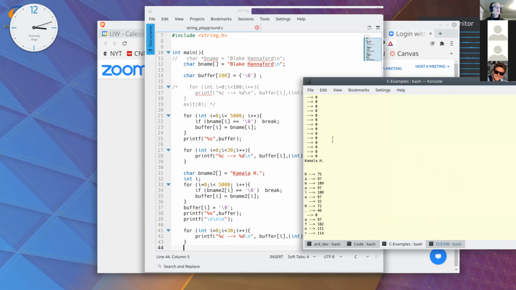Yeah, I'm glad I did that. So here's how it was before Blake Hannaford. Then it has this new string. Now the buffer looks like this: Kamala space H period 0. And that's why it stopped, because of that 0, and it's ignoring this other stuff that's lingering from the old use of the buffer. Okay.